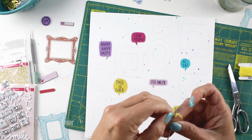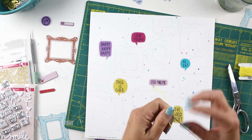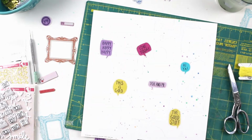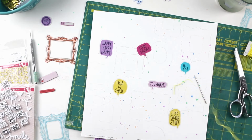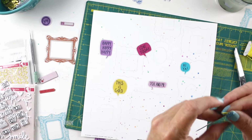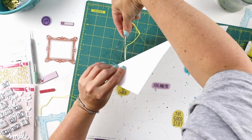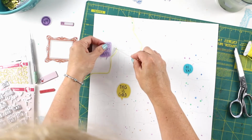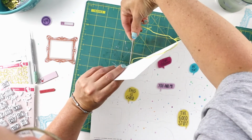I'm just using a sewing needle that has an extra wide head on it, so you can feed the embroidery thread through it, and I'm using just embroidery thread that's available at Michael's or just wherever you go to buy your craft supplies. My way of sewing these things on is pretty random and informal. I'm just going to do an X on each side, or on one side of each element, and then I knot them and tape them in the back.